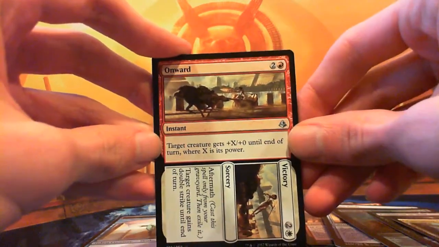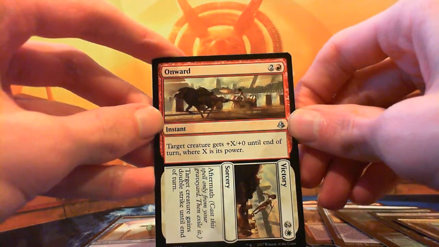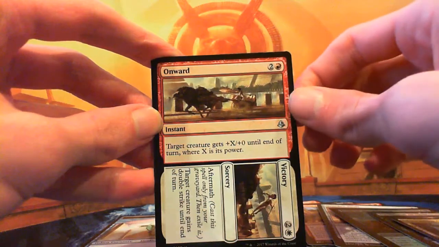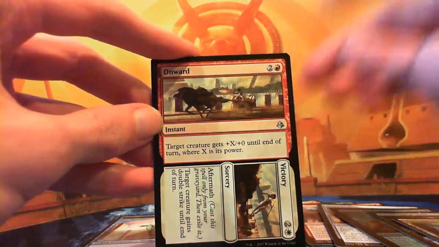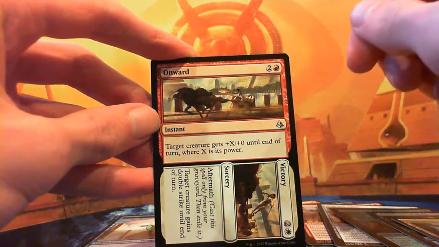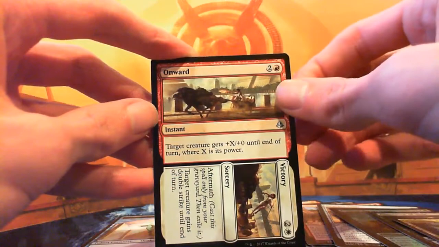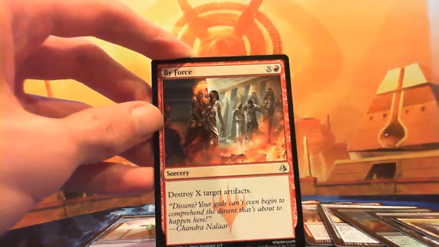Onward to Victory. 2 and a red. Or, Onward. 2 and a red instant. Target creature gets +X/+0 until end of turn, where X is its power. Fair. Works better on your big creatures, such as a Combat Celebrant. Victory. 2 and a white sorcery. Aftermath, can only be cast from graveyard. Target creature gains double strike until end of turn. Yeah, if you got a Combat Celebrant, 6 mana, and you're in red-white, it's a pretty good thing to use. Moving on though. We get Bypass.